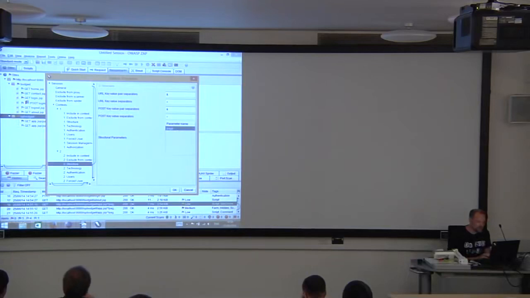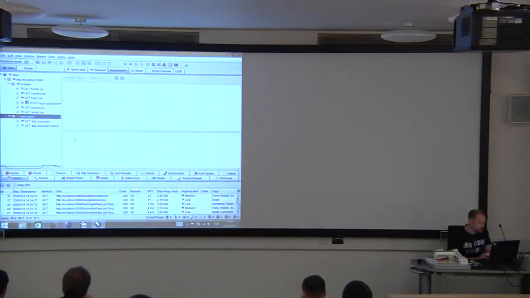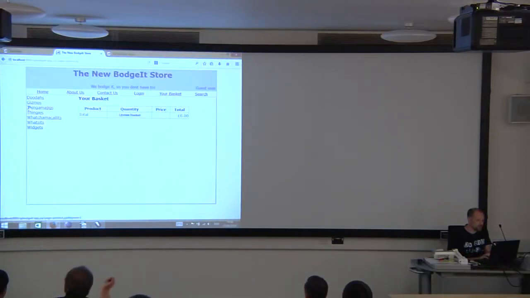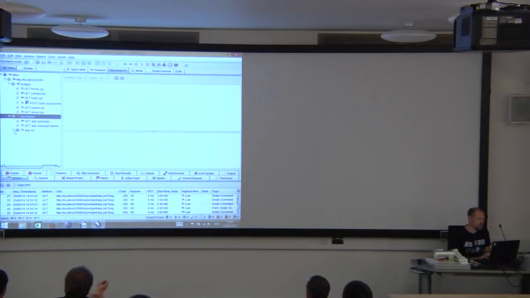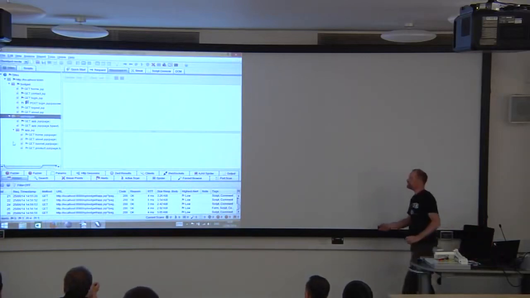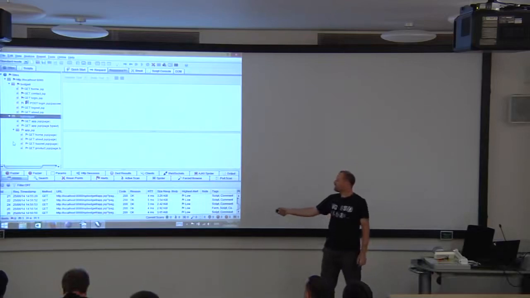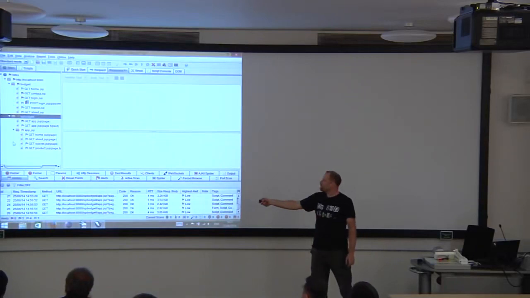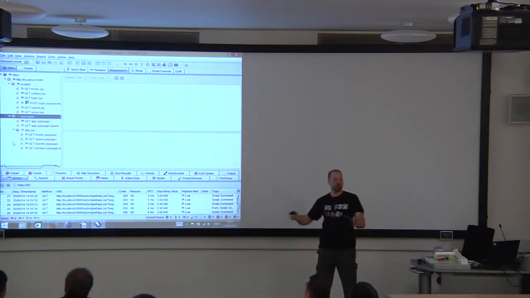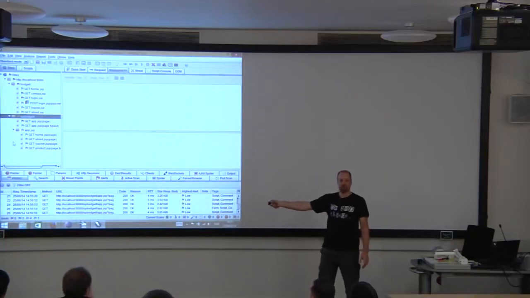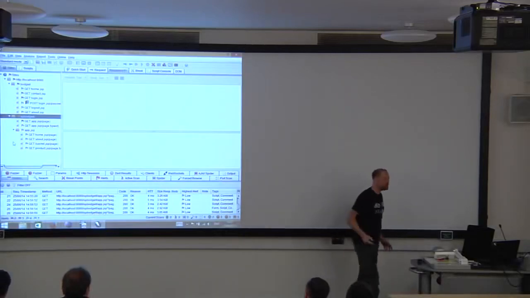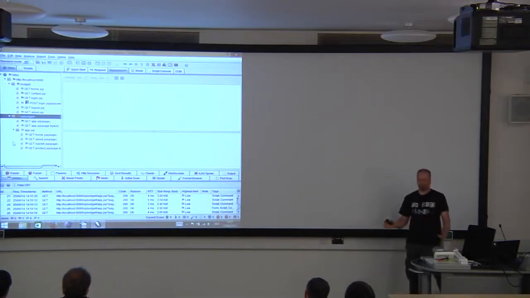So I'm going to put page in there, OK that, and go back and start browsing through ZAP. And all of a sudden, because I've defined this, this extra node has been put in. It's not a real node, but it shows us that we now understand this. So previously, ZAP would just attack that one page, even though it represented the whole functionality. Now we can actually see the different parts of the application and attack them separately. So the context allows us to teach ZAP how the application works. And the more ZAP understands, the more effective it can attack these sort of cases.